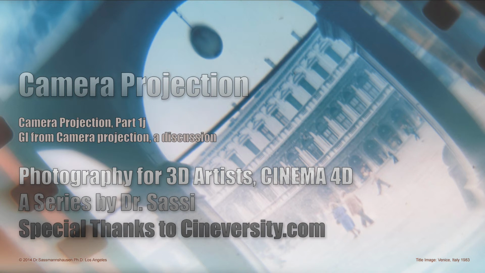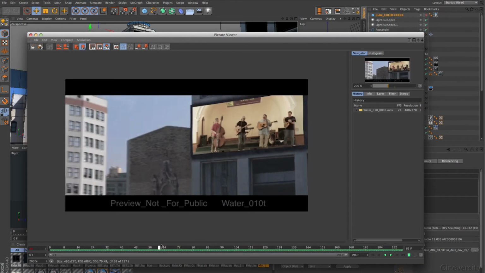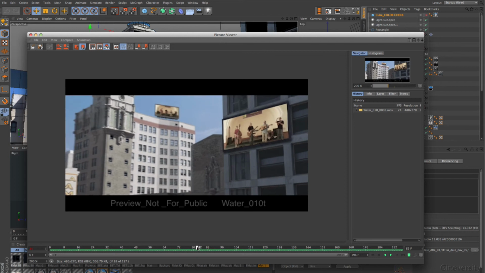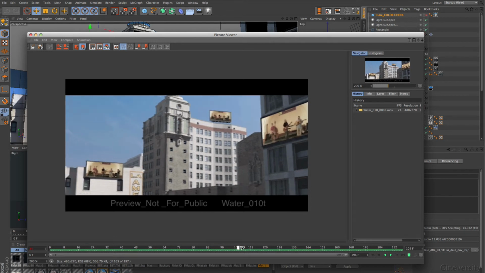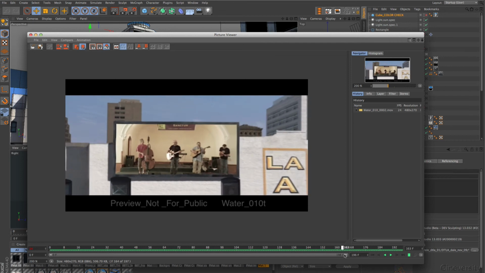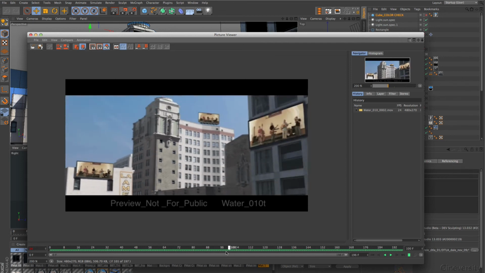In this scene here, I want to show you something that we can do with camera mapping. And the major theme in this episode is all about how we can use, or not use even, global illumination for those scenes. Because when we take a look at a scene like this, it looks pretty much like we filmed in the city. And of course, that is the illusion that we want to create.